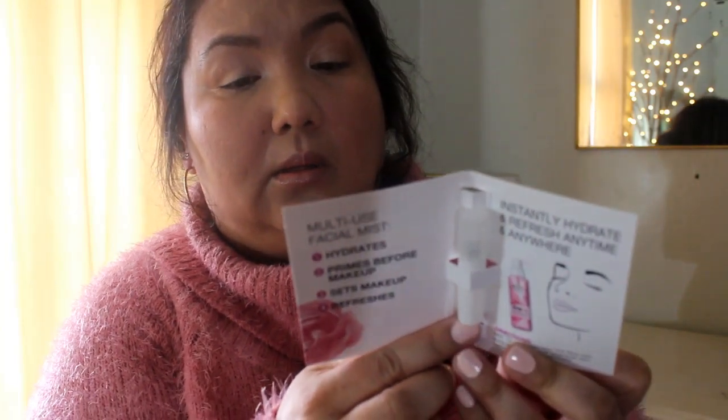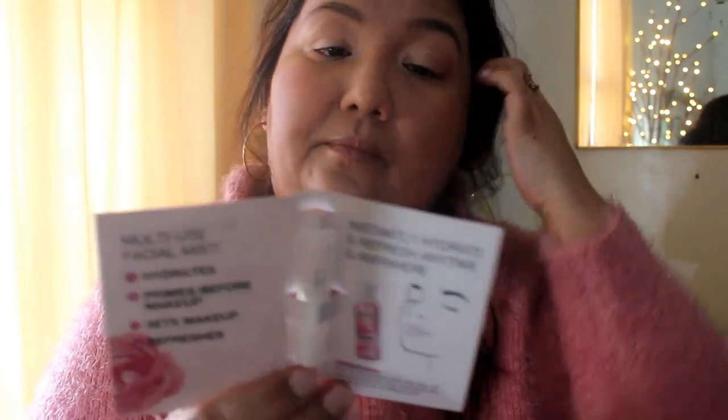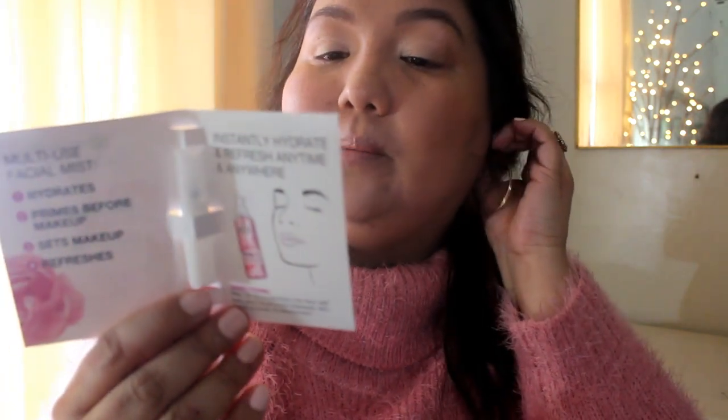Another little package — let's see what's in there. This is from Garnier Skin Active and it is a soothing facial mist made with rose water. It comes in a little tube. It says it's vegan, which is a surprise for Garnier, but that's awesome. They need to keep doing that. And it's made with rose water. Nice.